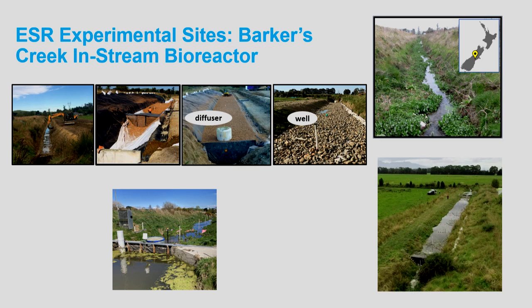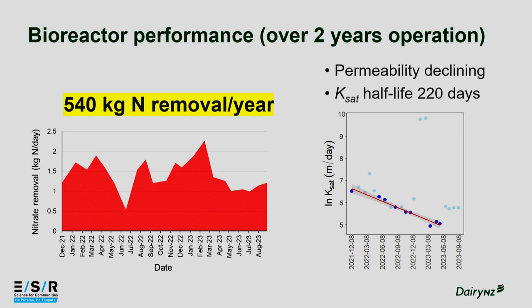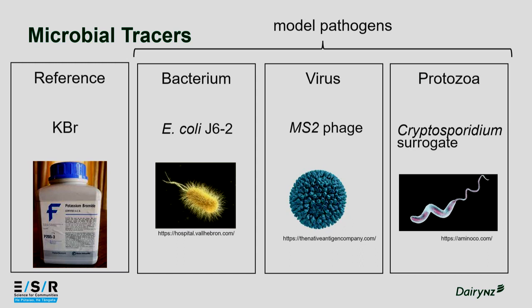It works. The carbon that's released has microbial activity. Microbes take out oxygen, create an anoxic environment that stimulates the growth of bacteria that will take up nitrogen. But it turns out that working with the microbiologists in our team, we figured out that this type of technology not only removes quite a lot of nitrate, it also has the potential to remove other pathogens as well. And we started doing some experimentation on what actually gets removed in such systems.